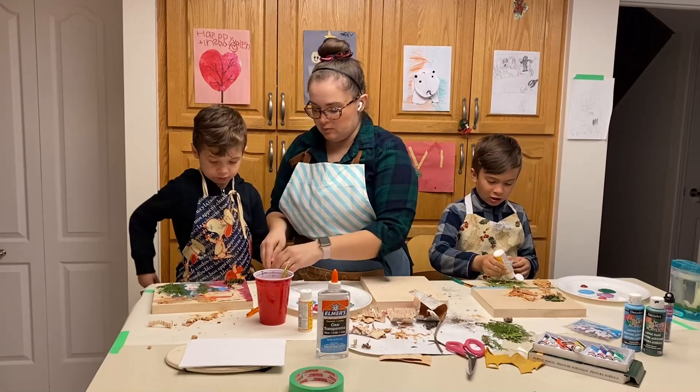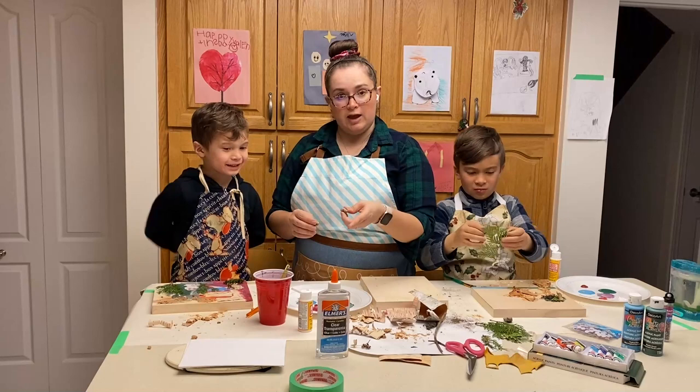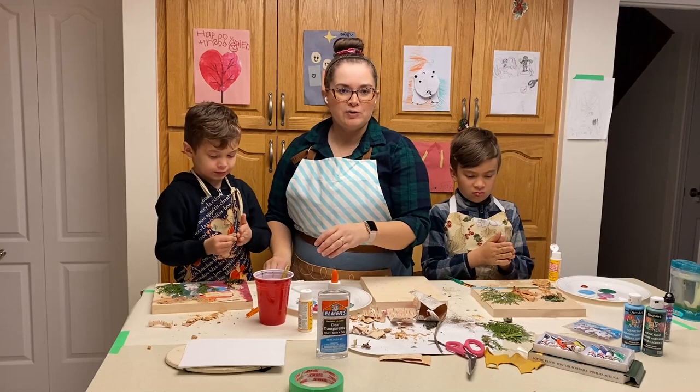For the rocks, if you have hot glue it will probably work better. But if you don't have hot glue, you can use a large dollop of glue, like that, and then just let it sit until it's completely dry. Especially if you're using something like Mod Podge, it will hold it on a little bit better. Let that stick, and don't worry if it looks gluey. The glue will dry clear, so you're not going to see the glue afterwards.